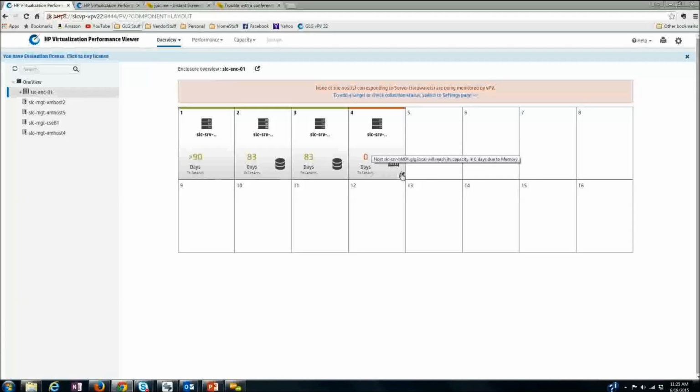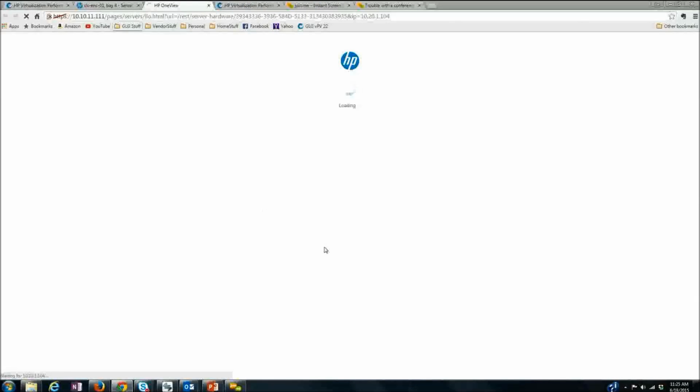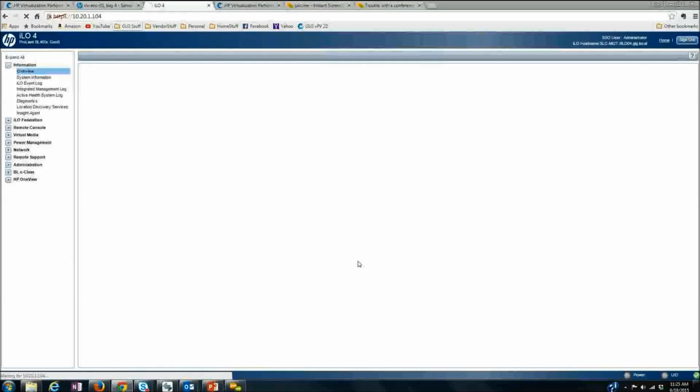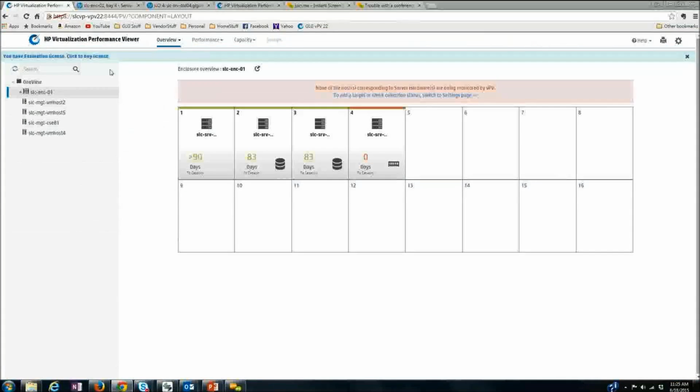I can see what my problem is, and if I'm an admin, one click, I'm in OneView now, and I can very quickly start to go to work and do things if I need to do them. And I can go straight from here into my iLO card, and if I'm trying to debug things and look into issues, it's very easy for me as an admin now to go through and get to where I need to be to do my job. So again, it's not just about monitoring and looking for red lights and green lights. It's about being able to easily, quickly get to where I need to get to be able to resolve the problems I need to. So I think this is really powerful.